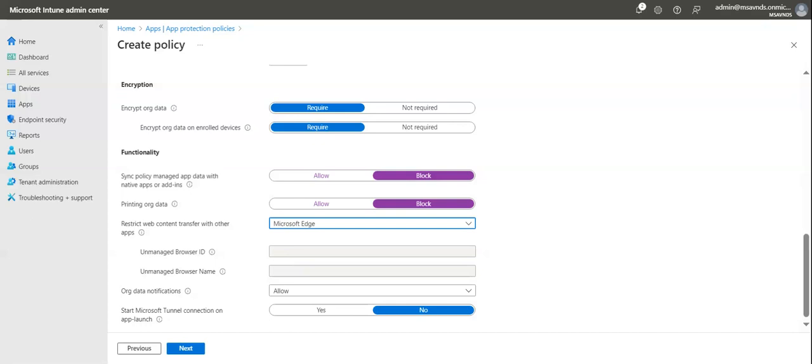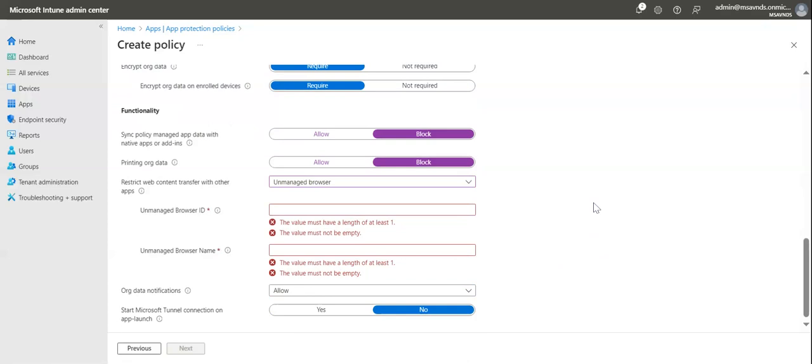The next is Microsoft Edge, which is the Edge browser, and strictly only this particular browser would be part of that policy. Whatever files or links you are opening from Teams, Outlook, SharePoint or OneDrive, it is going to redirect you to Microsoft Edge and open that over there. And the next is unmanaged browser. If you select unmanaged, that means you need to provide the browser ID and browser name.